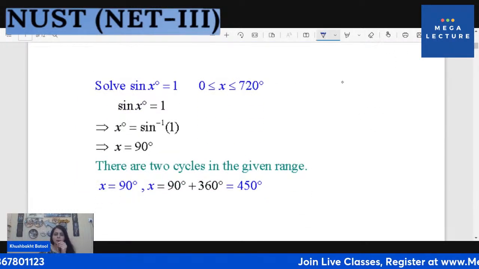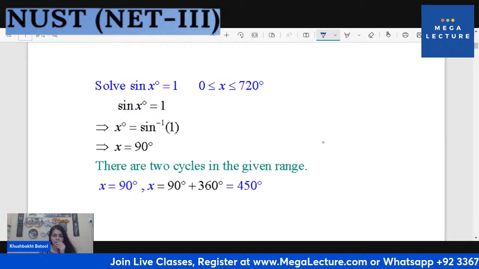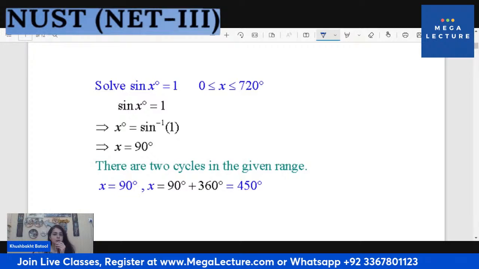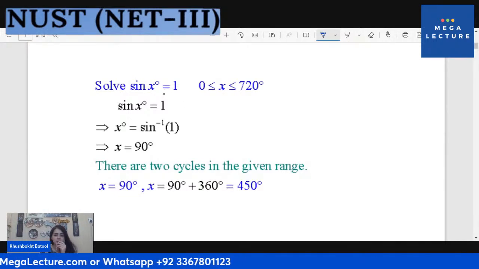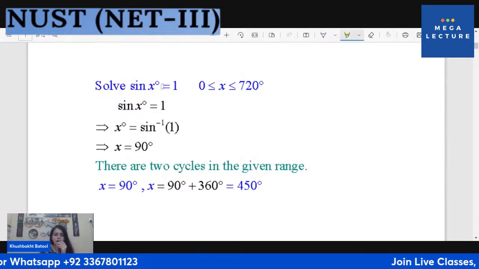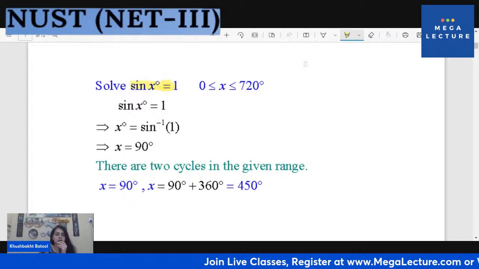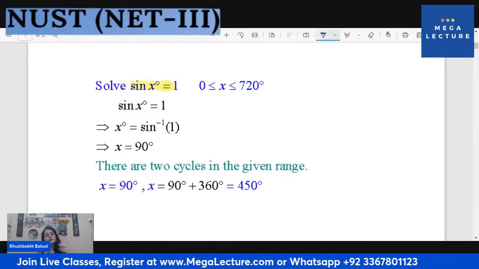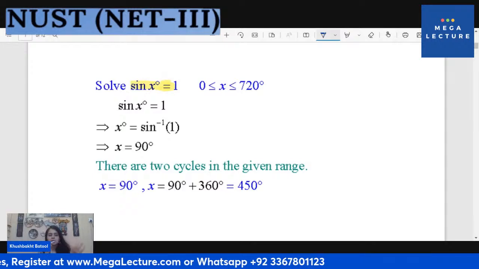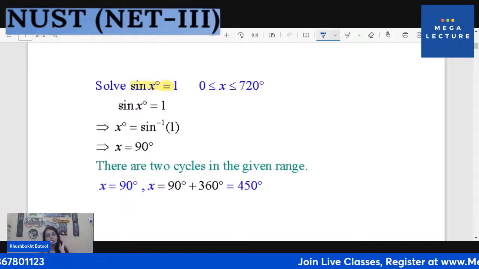Okay, now the topic under discussion is solutions of trigonometric equation. Now, when we say a trigonometric equation, what exactly comes to your mind? It would be an equation. When we say equation, that would have an equality sign, and it would be having a trigonometric function. So it would be sine x equals 1, or it could be anything. You can have multiple trigonometric functions in one trigonometric equation, and that would be a complicated version of these questions, but we'll be talking about those as well.